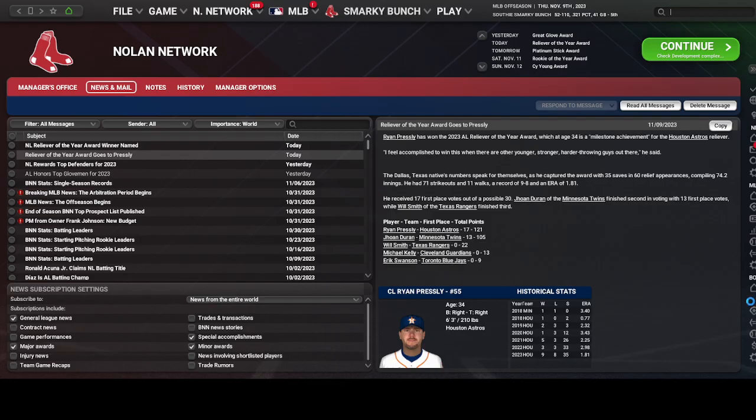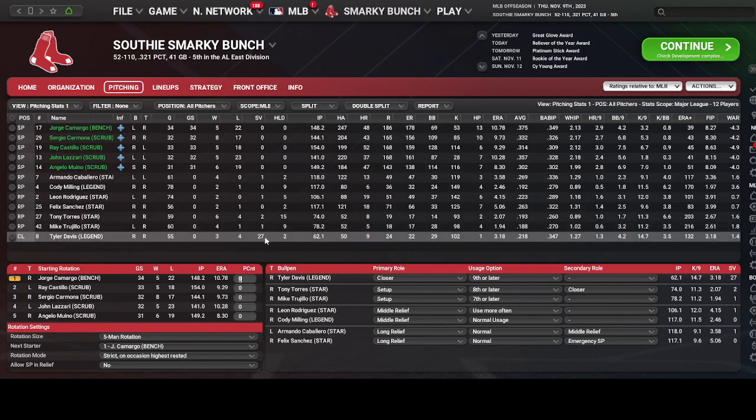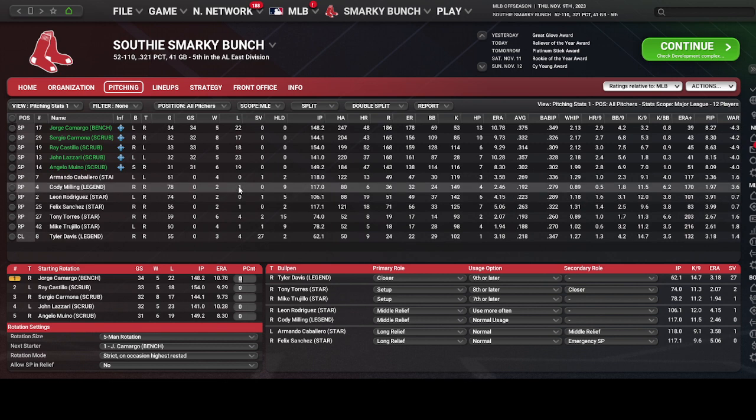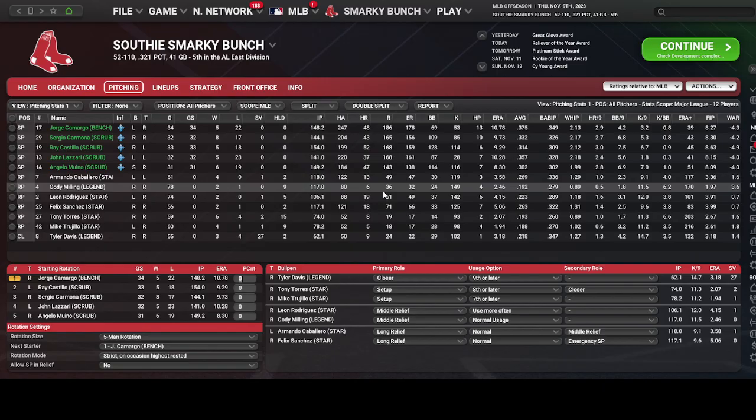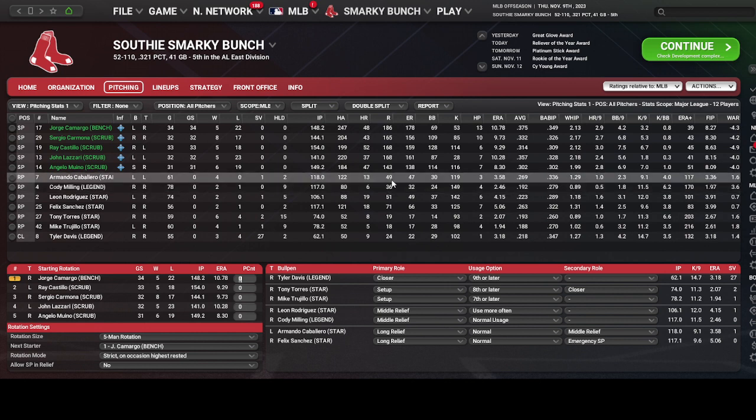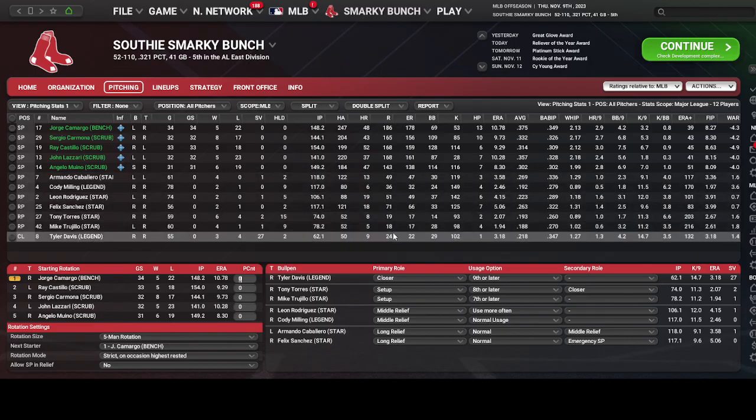How did that reliever end up doing? Tyler Davis, 3 and 4, 27 saves, 3.18 ERA, 14.7 strikeouts per nine. Actually, your best reliever from a WAR perspective was Cody Milling. 2 and 1, not many decisions, but 117 innings pitched, 2.46 ERA, 0.89 WHIP, and a 3.6 WAR, which for a reliever is insanely high. He had almost as many innings as your starter. So it was definitely the bullpen coming in middle relief carrying this team. Rarely, other than closers, do you see a reliever WAR above one. You got a 3.6 and a 1.6 in this bullpen. So maybe you're right. The relievers were too good.